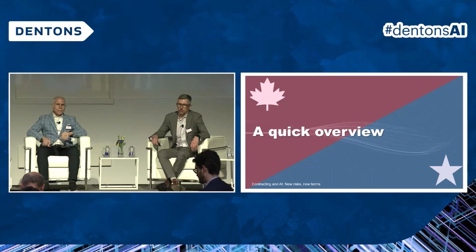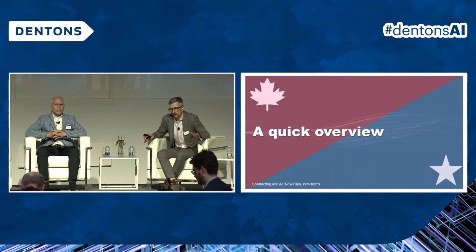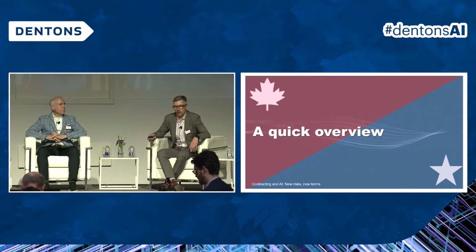So just starting with a brief overview on Canada. As we've heard from Chantal, AIDA died on the order books, so we kind of have an absence of a legal framework to operate in with a specific AI context. However, as the privacy team have just said, there's a wealth of privacy legislation to take into account. There's also other pieces of legislation that can apply to the specific context of the AI.